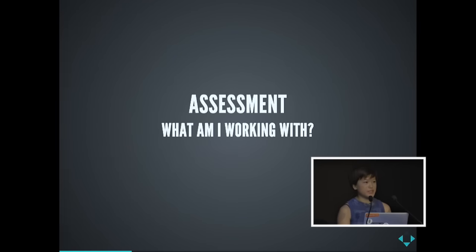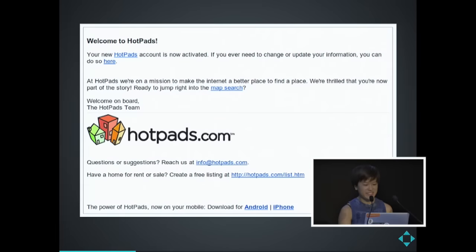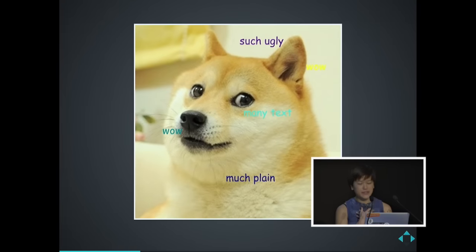So after doing that research, I decided to check out what our welcome email looked like. Get ready. This is what it looked like. The first thing I noticed, I'm like, why is our logo kind of right in the middle of our email? What's with all that weird spacing? And why is there text after our closing? We're like, welcome on board, but then we add on a bunch of stuff at the end. And then there's also no way to unsubscribe. So seeing that email, I felt very much like Doge. I was like, wow, just wow.